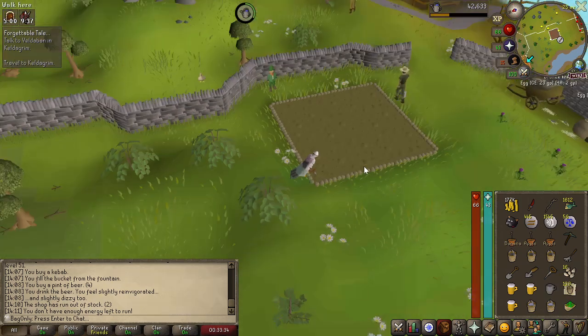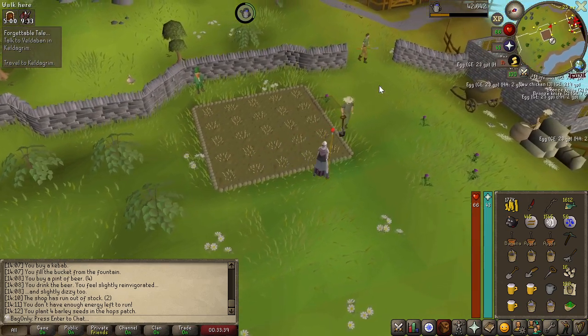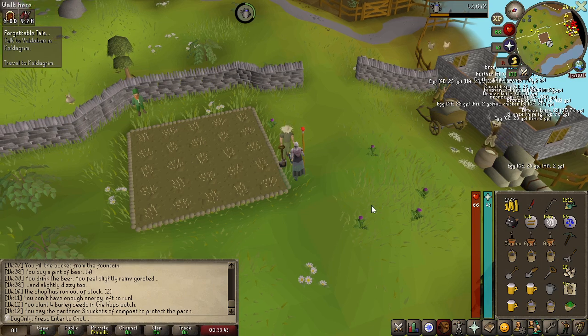So what we're going to do is just plant them, not compost them, and then we're actually going to finally be able to pay to protect a crop, because a compost isn't an inventory enhancing container in any way. So there we go, 3 composts for that.